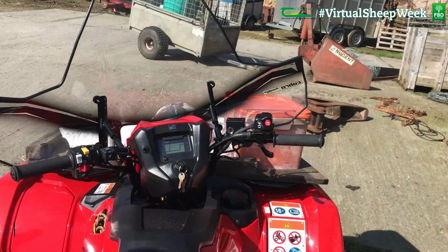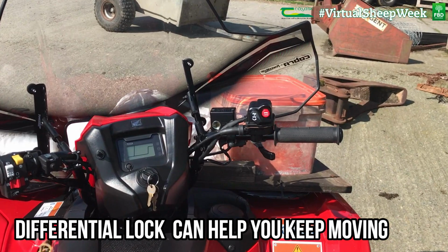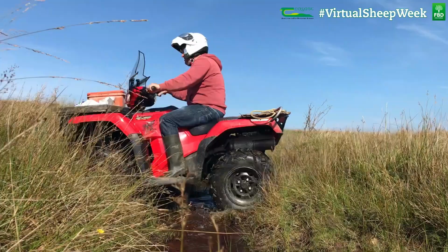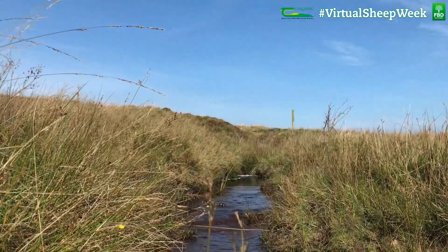The diff locks, that was a great invention on the quads. If you're in a sticky spot, it locks all four wheels, so the wheel that's stuck has to go as well. You know what I mean? Yeah, the diff lock's a great job there.